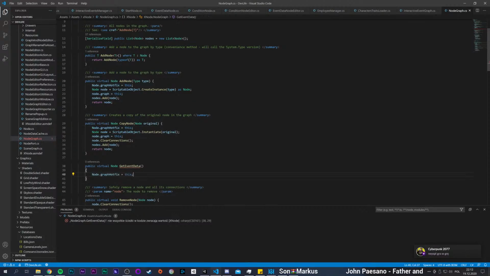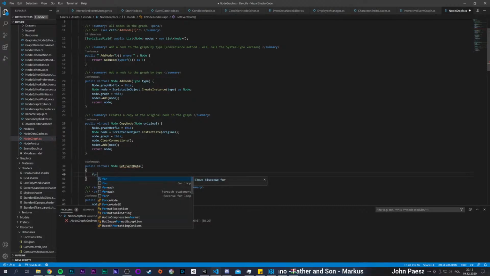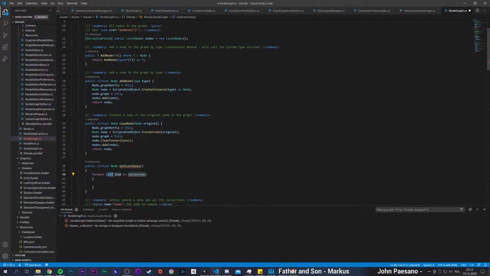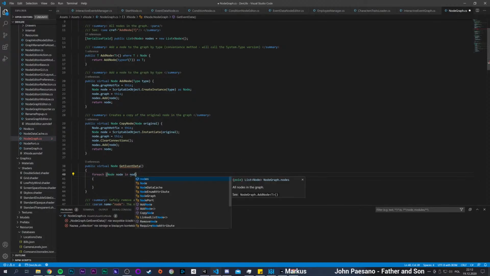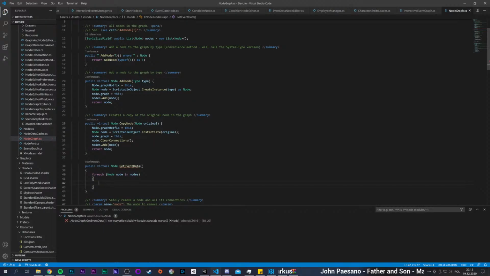Okay, for each node in nodes, we will need a string name.